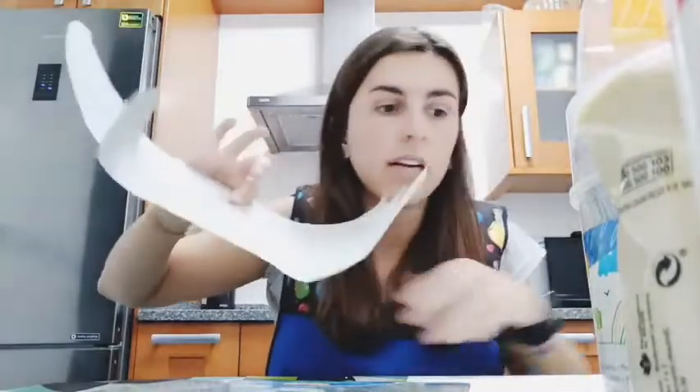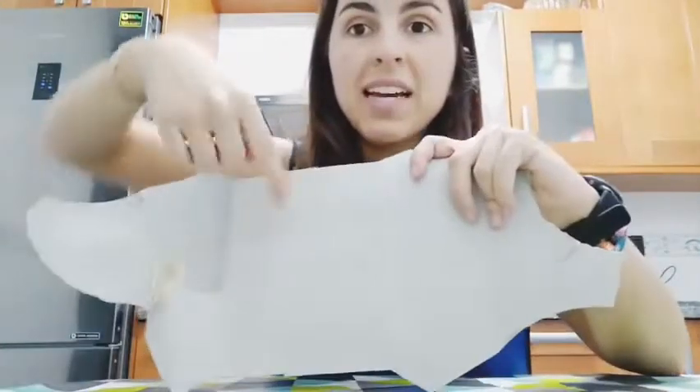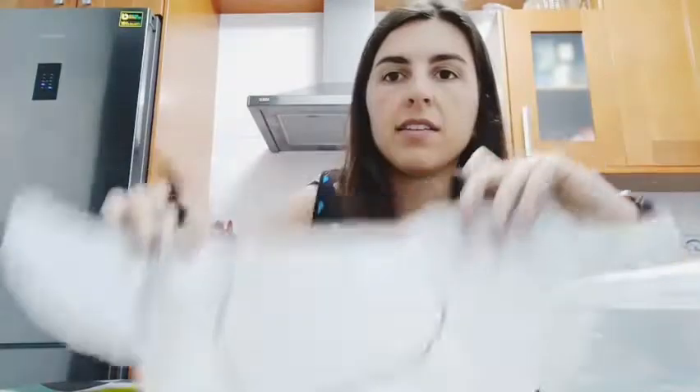The first thing we need is a base - something to make a circle that is a little bit thick. But if you don't have one, you can do it on paper. I will start with this. We are going to take the bread crumbs and the glue, and we are going to make a circle. Mine will be a little circle because I don't have a very big cardboard box. I'll do something like this and now we're going to cut it. So I have my circle here.